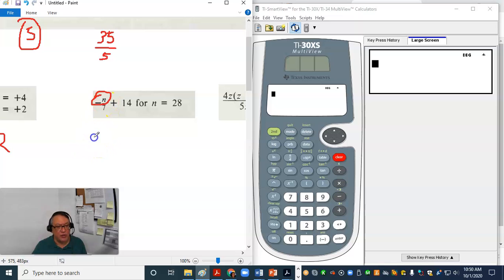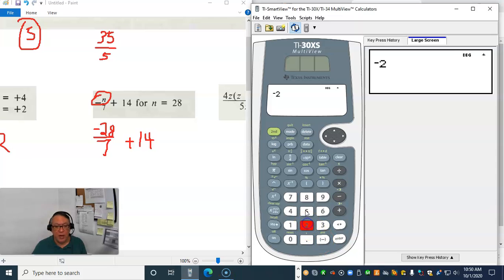I'm going to write the fraction bar. I'm going to write the 7. And whatever the top number is, I'm going to put that negative sign with the top number. So I'm going to write this one as negative 28 over 7. I could have put that in parentheses too, but it's not important for this one. Plus 14. So the trick there was, if I see a negative sign in the middle of a fraction, throw it up on the top shelf.